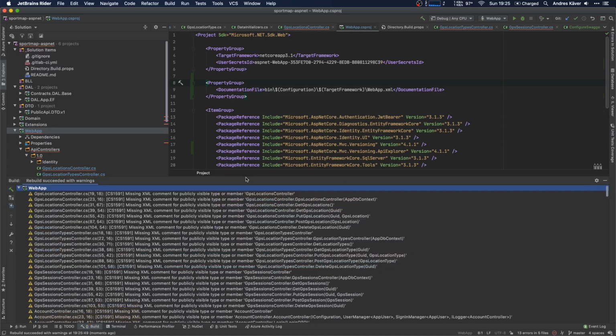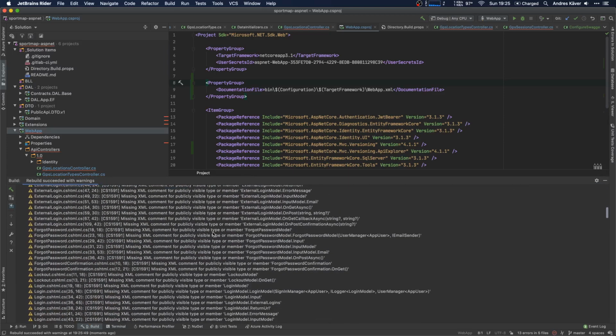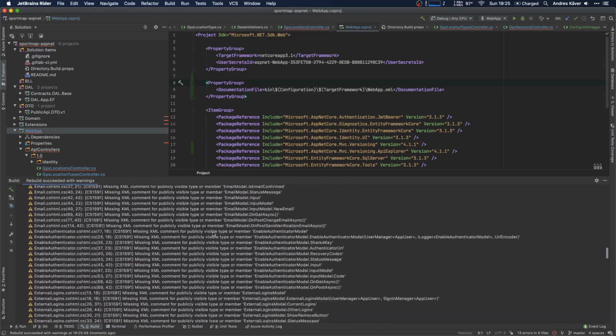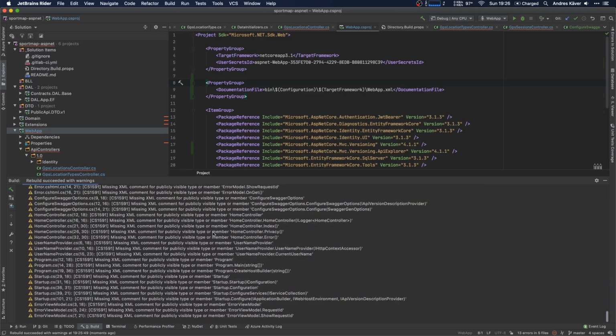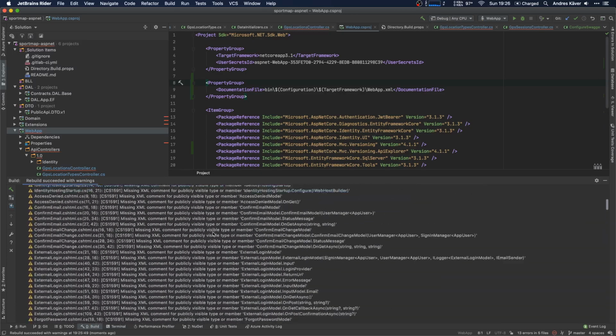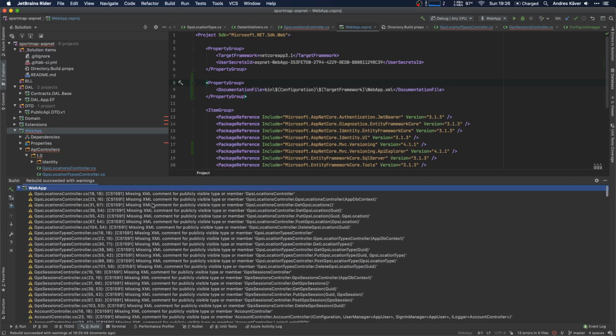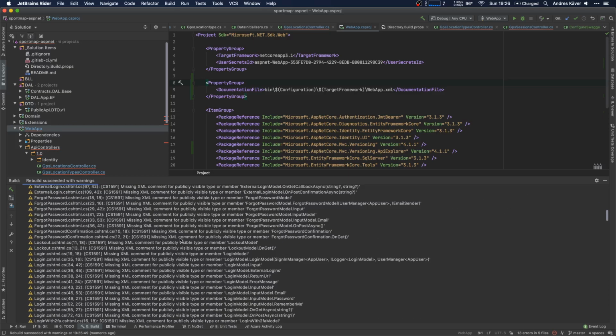Okay, got a bunch of warnings, but yes, yep, nice. Those are okay. So those are all the warnings that I'm missing, the XML comments everywhere.